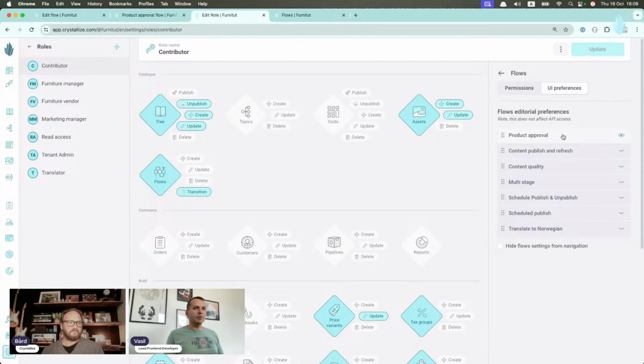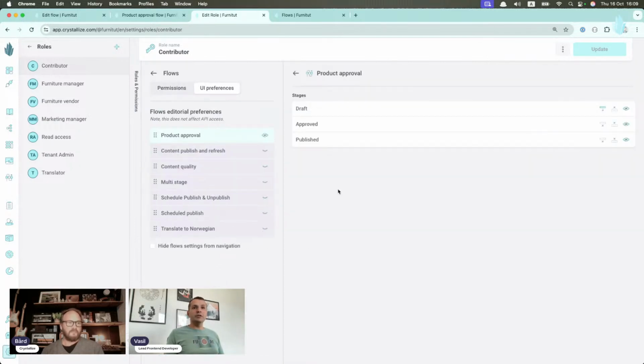And then from here, we can go even one step further. If I click on the product approval flow, you get to see that we have all the 3 stages in that flow, which are draft, approval, and published, with a bunch of other additional permissions. This is the flow that you've created, a product approval with draft, approve, and publish as the stages in that flow. And here we have these 3 types of permissions that we can set.